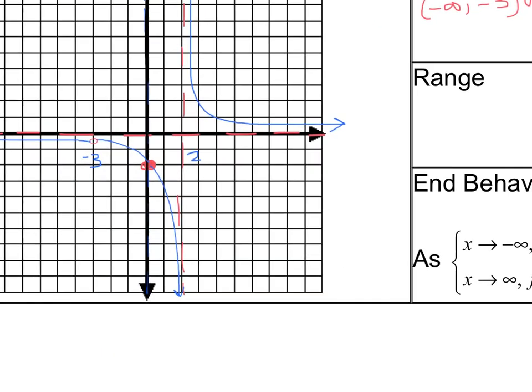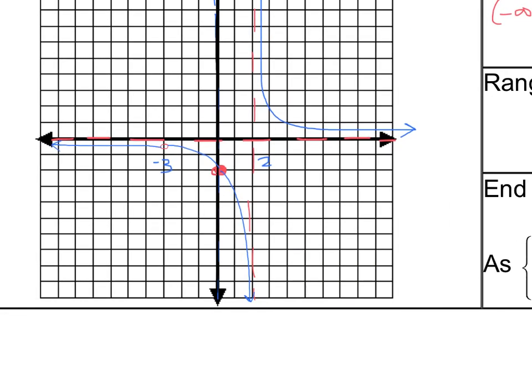Let's see how this is being represented. There you go, from negative infinity, and then you jump. So that's the first split in my domain. And you continue, as you can see, you are not going past this vertical asymptote, so that's your second split in the domain. And then your function picks up from number 2 all the way to plus infinity.